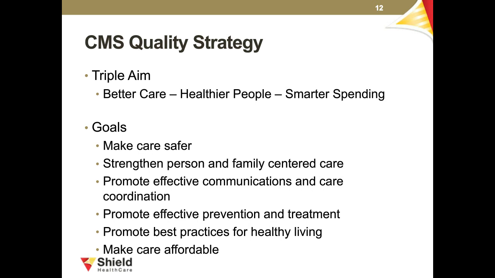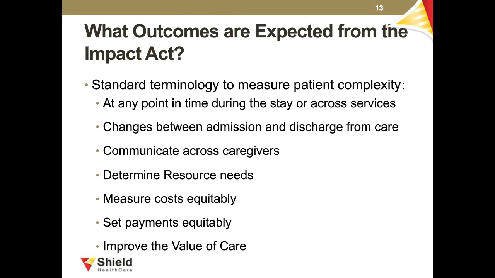But what it really does is, we really cannot determine the true value of the post-acute care services without having consistent measures, and that communication across caregivers in acute care, post-acute care, and social support settings. Some of the key things are: are similar patients being discharged from different types of post-acute care settings? And if they are, are the outcomes similar for different settings? Or are there certain settings that seem to support better outcomes? Or maybe a combination of different post-acute settings that can benefit the patient the greatest? So there are some really key questions to answer, and we won't have all those answers right away. It'll be coming about as we work through this system.